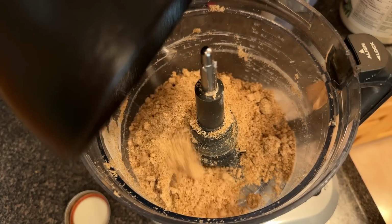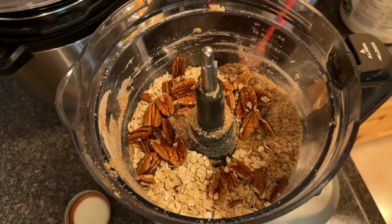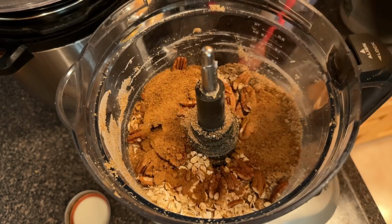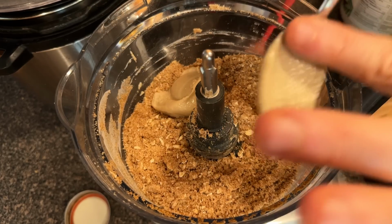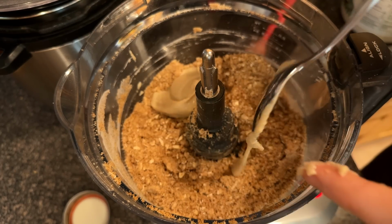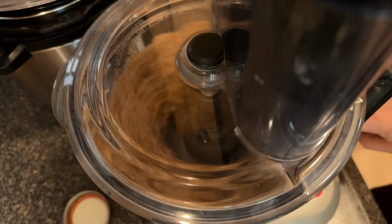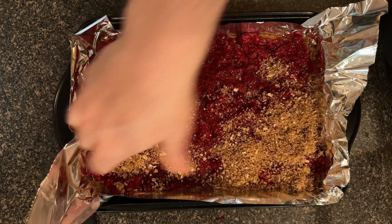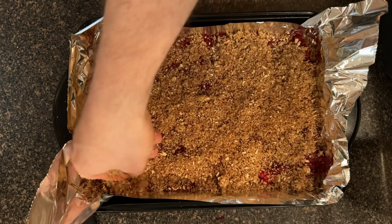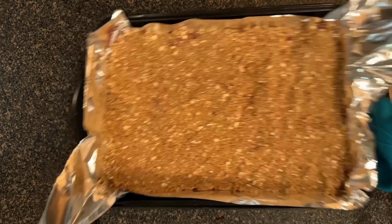Then to make the streusel for the top, you use that reserved flour mixture, and you're gonna add some pecans, a little bit more sugar, and some oats to that. Make sure it's rolled oats. Pulse that together. I found that it wasn't quite enough stickiness for my liking, so I added some more tahini, and it made it a bit more clumpy. But it made way more than I needed. I have all this left over, so I'm gonna put that aside for, I don't know, on top of cereal or muffins or ice cream or granola.